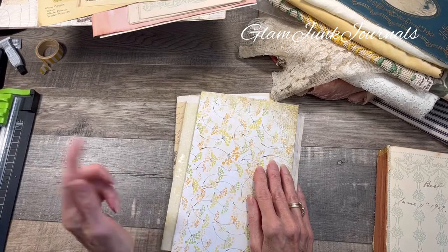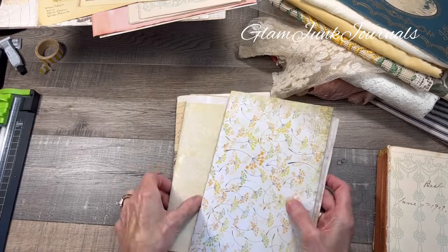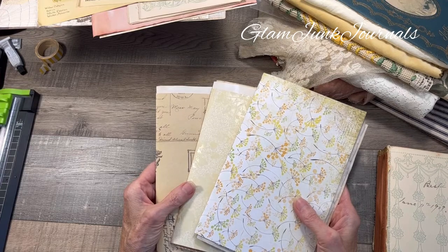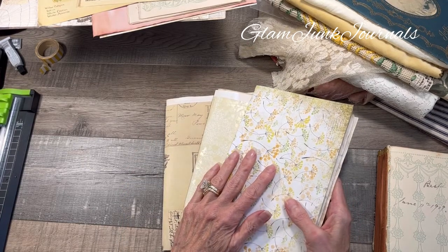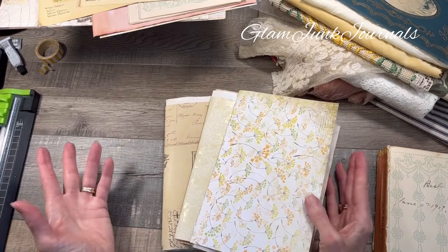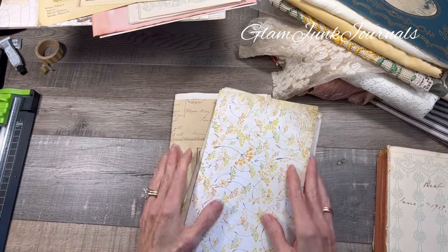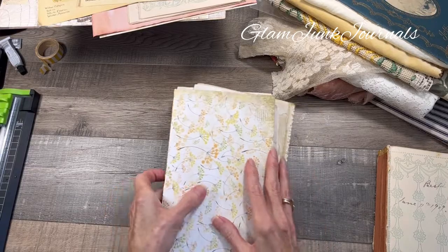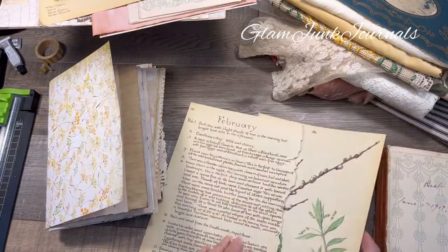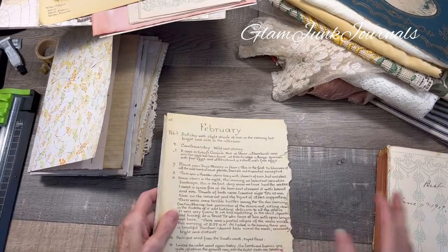So like we put together in the last tutorial, we put together our pages for our signatures, and I ended up with three, which is usually what I have in my journals. And there's going to be approximately 8 to 9 pages in each of the signatures. And you can do as many or as few as you like. As I mentioned in my last video, I wanted to add some Edith Holden pages, and I've got a couple right here. And we're going to create some hinges to make them the size of my journal.